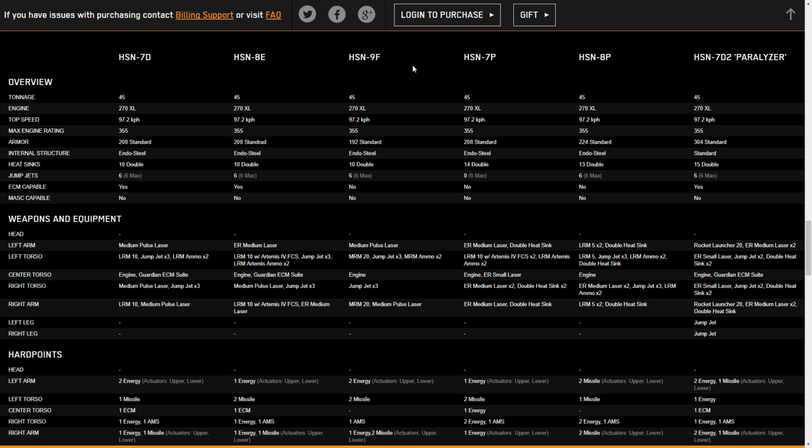The 9F, the last of the basic pack, we have 2 energy in the left arm, 2 missile in the left torso, nothing in the CT, and 1 energy and 2 missile in the right arm. This gives us a total of 3 energy, 4 missile, and we start seeing the impacts of having the heavier missiles. Instead of medium lasers, I've gone with 3 ER smalls and 4 SRM4s with some ammunition and a couple jump jets. And from here, we're moving on to the reinforcement packs.